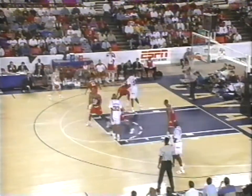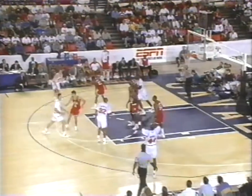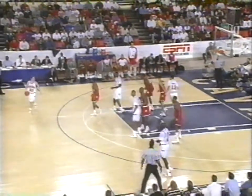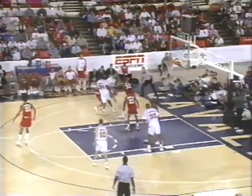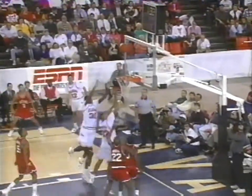Here comes Anchis. Webster the trailer. He'll set up high post. Looking for Conley down low, but Big Joe's doing a good job on him. Conley does not have the mobility that he had before the knee surgery. Well, he's lost 10 pounds. His endurance may be down a little bit, and he's been sick. And, of course, with his knee, everything else has been going against him. But he'll get back into the groove.